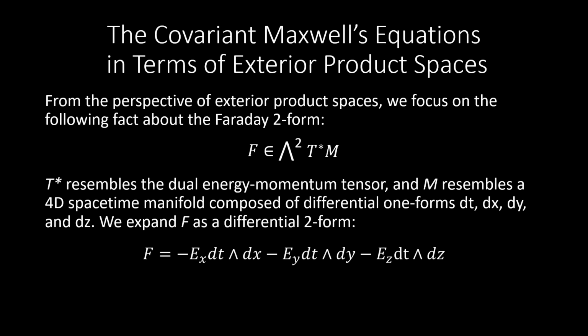And now we do the same thing for the magnetic field. So we have the electric components in terms of a differential 2-form, so dt wedge dx creates a differential volume element in terms of one spatial coordinate and one temporal coordinate. That's just an example. If I was to flip dt with dx, that would give us a negative dx wedge dt. So they're anti-commutative, as I was saying.